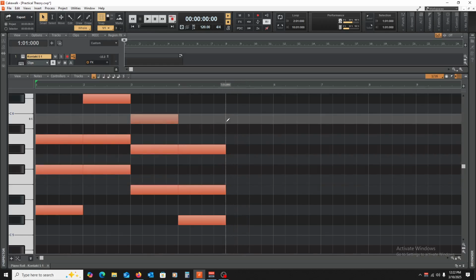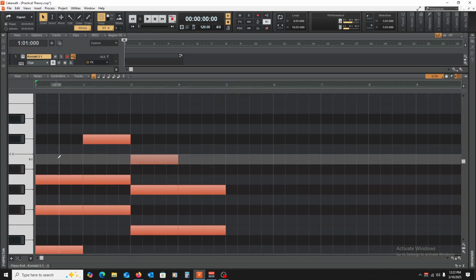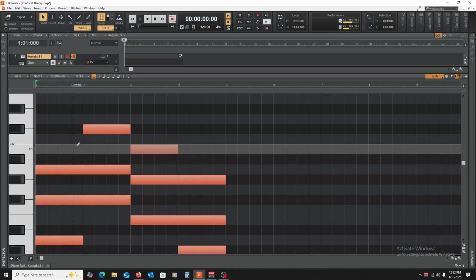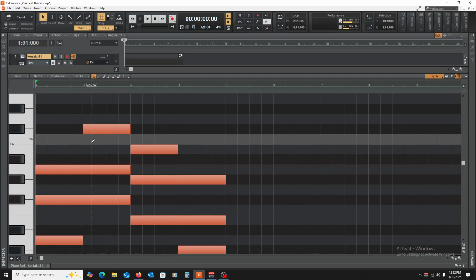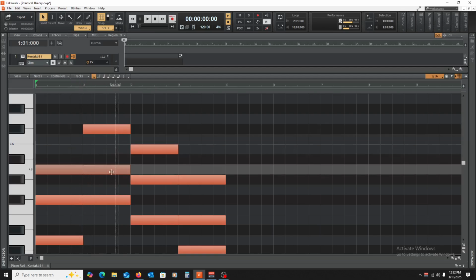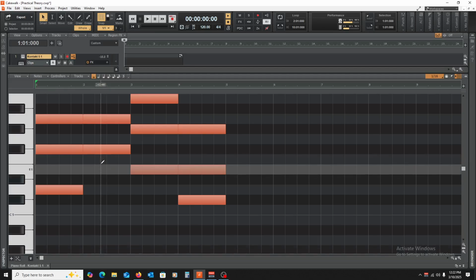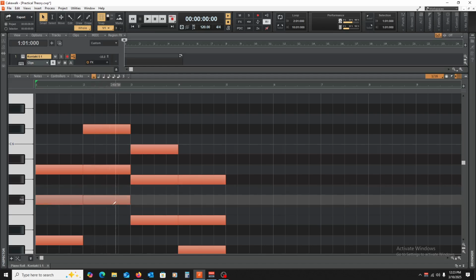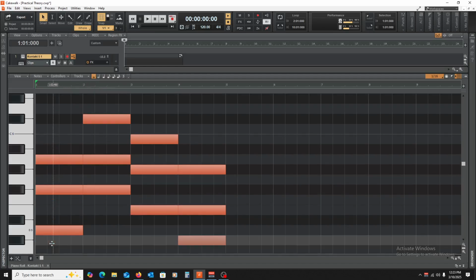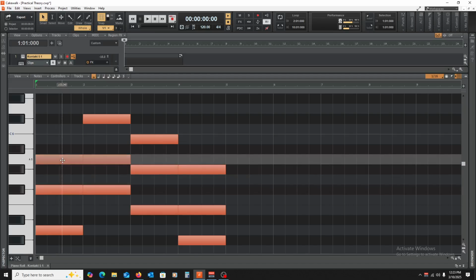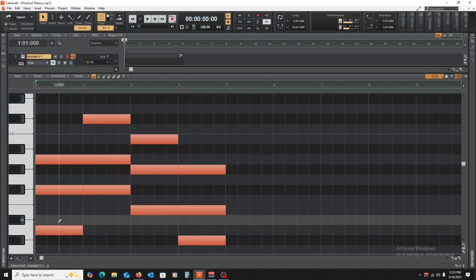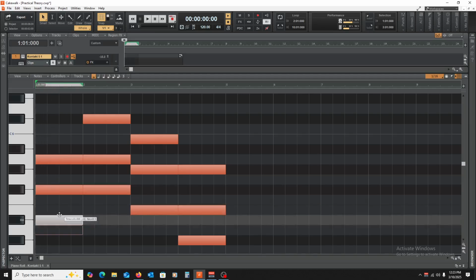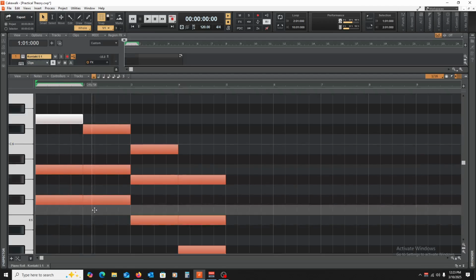Now, one thing we can do, and I think, again, that I've touched on this in the past, is look at what are called inversions. And this is going to be things that you can use to either make things easier to play or give you different voicings. Essentially what you're doing is you're using all the same notes, but instead of having the bottom note here, for instance, on this D, F sharp, A, the D major chord, instead of having the D on the bottom, you could put the F sharp on the bottom and have the D on the top.